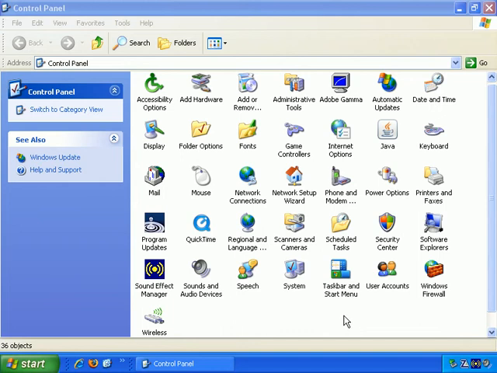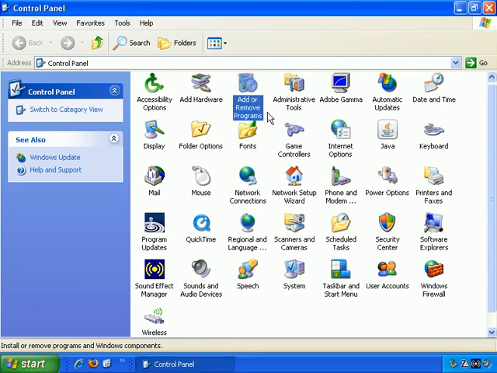So again, in the previous video, I touched on how to remove unnecessary items from the taskbar. If you do that, that stops a lot of programs from starting automatically. And I demonstrated in the last video that you can access QuickTime here. But for some software, that doesn't automatically appear in the control panel, so you have to access the software through your Start menu and then go into Options. There's generally an Options screen somewhere in the software menus, and then you can often choose whether it starts automatically or not. And if you don't really use it at all, you might as well get rid of it.